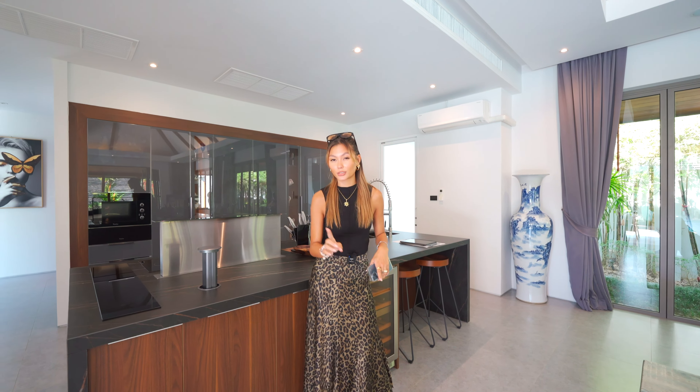Right next to the master bedroom there's a multi-purpose room that can be turned into whatever you'd like. Right now they have a massage bed, some gym equipment, a treadmill, and a full mirror wall — perfect. You could even turn it into a dance studio or an office. Since phase two is still off-plan, you really get to be creative and put your own spark into the home you're going to live in. This room is connected to the master, so let's head right in.